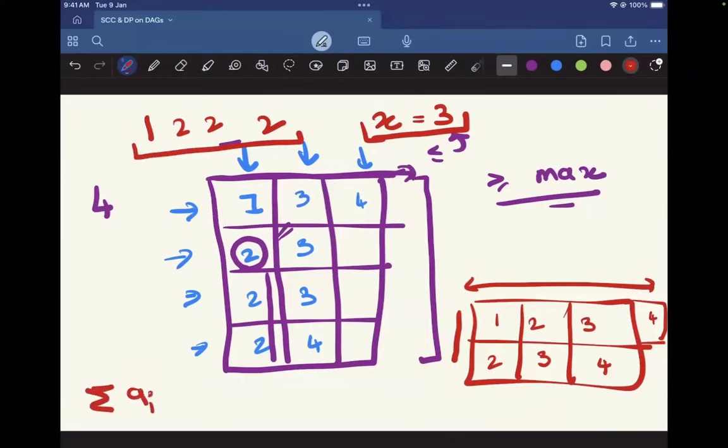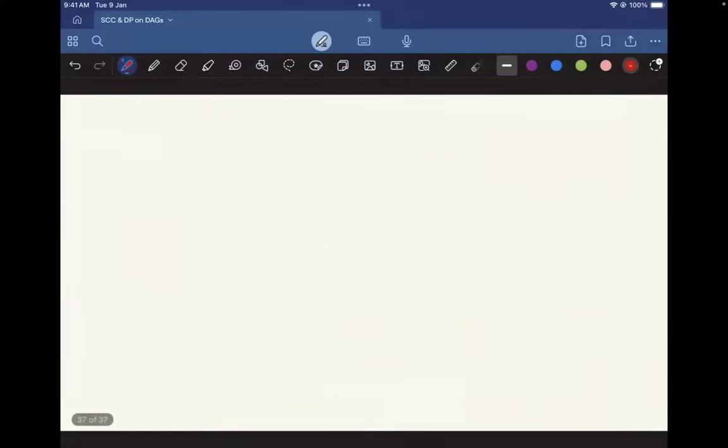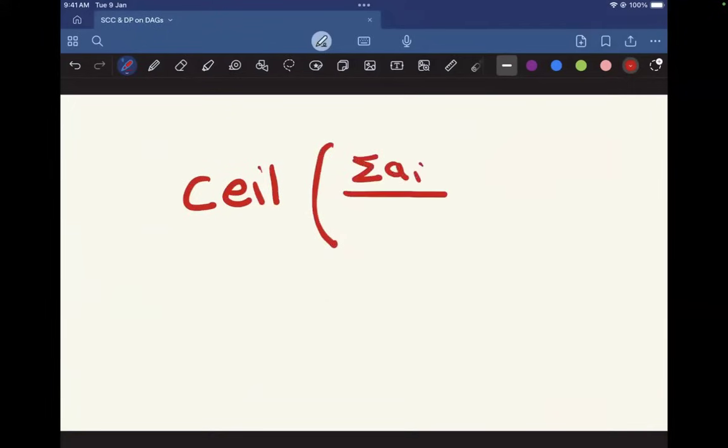So the number of columns we are going to take up is nothing but the ceil of summation ai divided by the number of rows. Yes or no, guys? Consider we have 7 elements to place and we have only 3 rows.